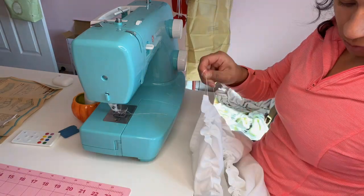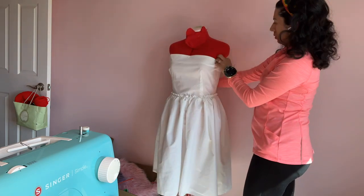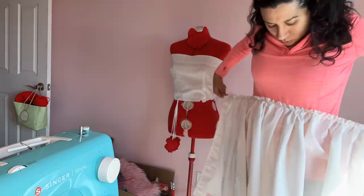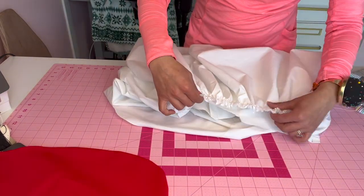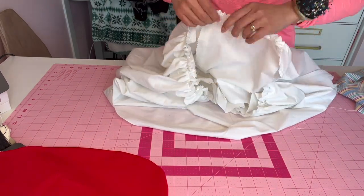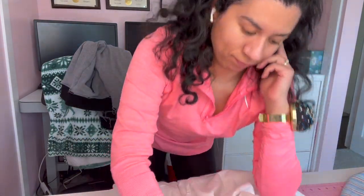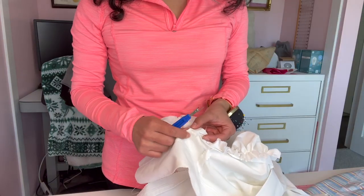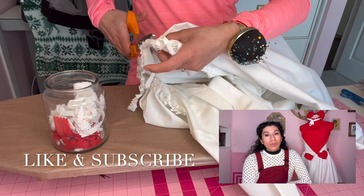After I gathered it, I put it on Rosita to see if it looked good — and would you look at that? A smile. And since I liked how it looked, I just had to sew those two pieces together. I sewed over the bodice while attaching the skirt, so our good friend the seam ripper had to come out to play. I re-sewed that and now I can clip that excess fabric and save it — it's good to save because we will be using some of that for a future project later on.